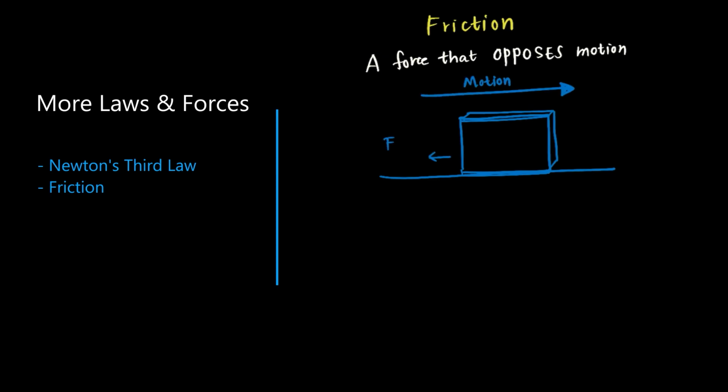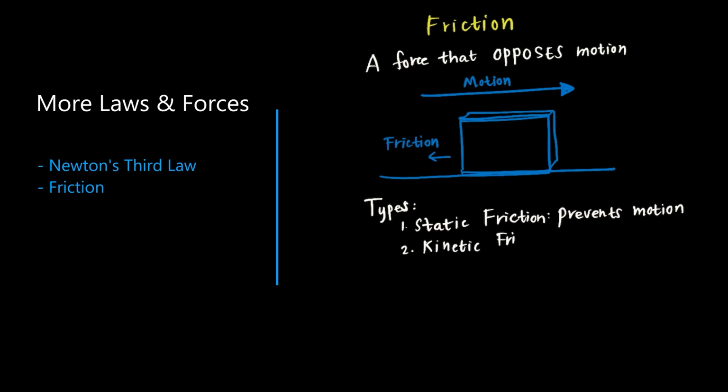There are two main types of friction. Static friction is the force that prevents objects from starting to move. When you try to push a heavy refrigerator, you have to overcome a large static friction force to get it going. Once the object is moving, you're dealing with kinetic friction, which is the friction between moving surfaces. Kinetic friction is usually less than static friction, which is why it's often harder to get something moving than it is to keep it moving.